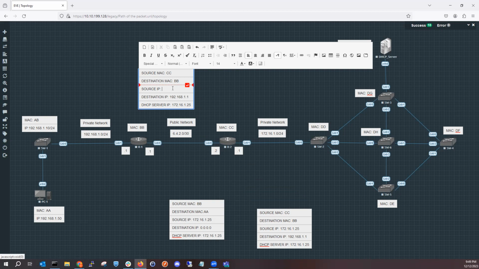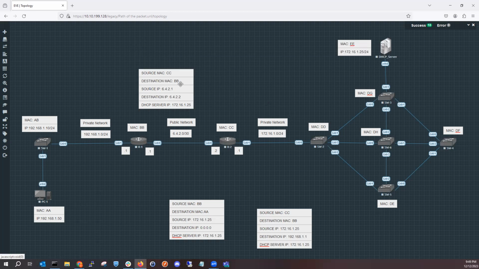And so it'll leave R1, and this is just a spoiler alert, if we're using NAT, the source is going to be changed and the destination is going to be known, because R1 knows where to send it.